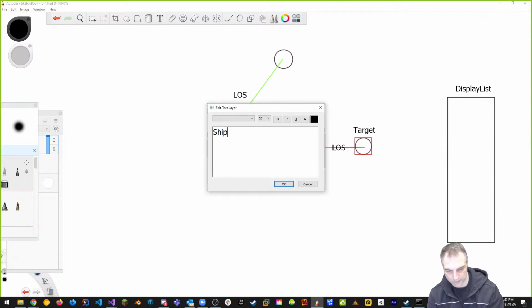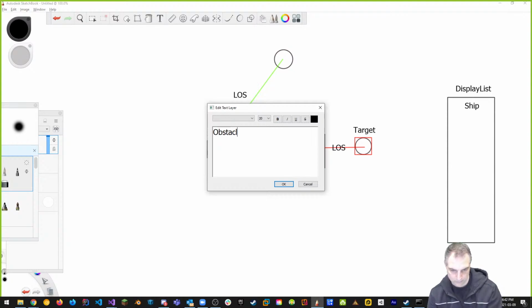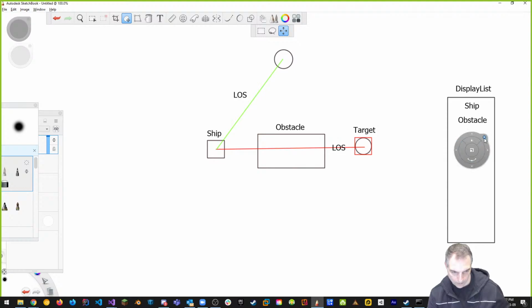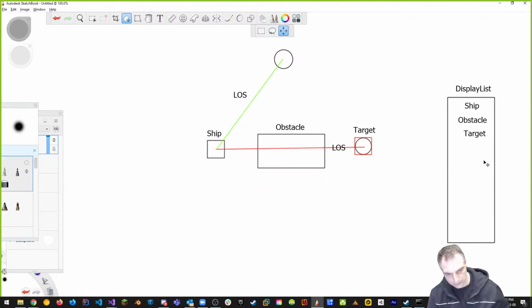So depending on how I add things in, it might look like this: ship, and then I might have obstacle, right? Here's my obstacle. And then underneath that, I'll have target. Let's suppose I have these. Okay, so ship, obstacle, target.